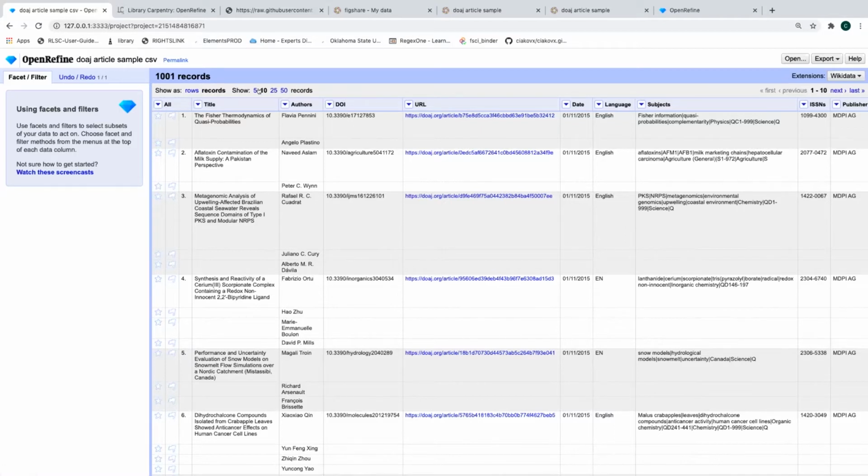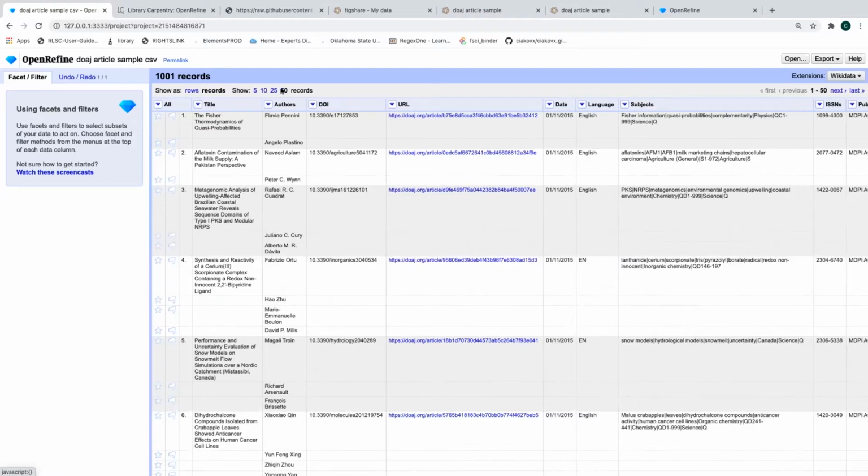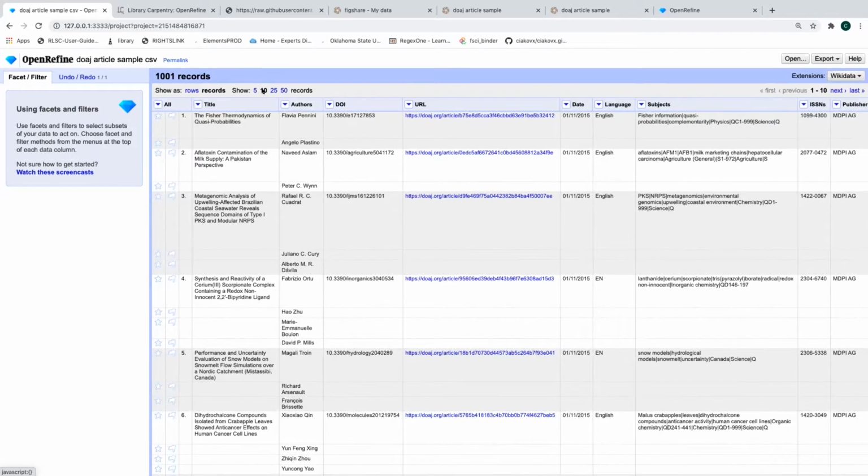The other thing to look at here is the number of records that it shows on the screen at once. As we go on, we'll see that just because it shows 50 records doesn't mean that 50 records are actually selected to do operations on. That's just the limit of how much it will show on the screen at one time.